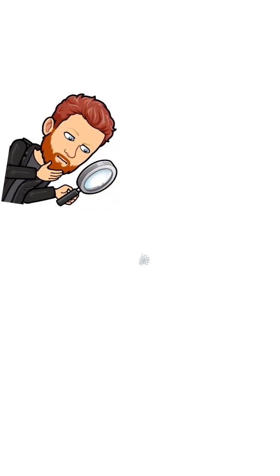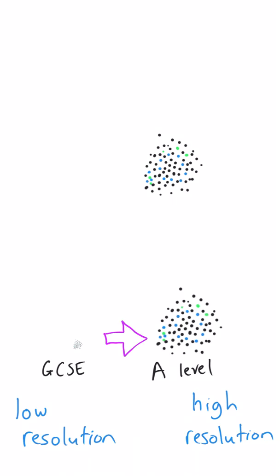If you take a look here, you might see this smudge in the middle of the screen, and it looks like a dot or a section of dots. However, if we start to zoom in, we actually see more and more dots appearing — it's not just one dot, it's lots of dots. In fact, it looks like there are lots of different coloured dots, and that really is what I'm talking about here. The difference is one of being able to see the picture much more clearly than we could at GCSE level — we can see it with a higher resolution. It isn't that we were told the wrong thing; it's just that now we can see the picture more clearly because of extra information or new ways of interpreting the information.